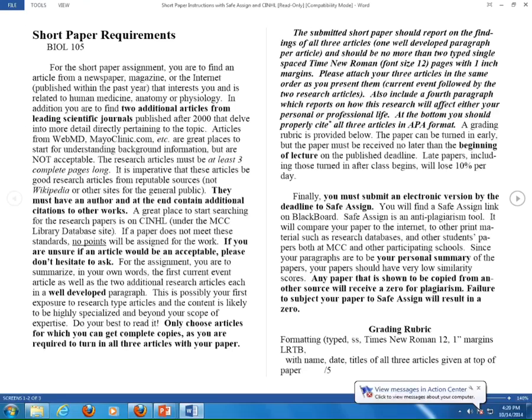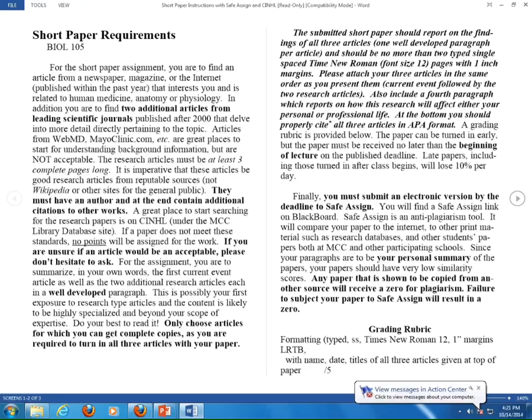So it's just a way of making sure that you haven't cheated off somebody else. So you will have a little bit that's submitted online, but you will give me a hard copy along with the hard copy of the actual papers. So that's the short paper, again, due by Thanksgiving. And read through this. If there's any questions at all, please let me know on Thursday or anytime thereafter. But try to look at it, and then I'll mention this again when we see each other next time. So that's the short paper, 50-point grade. That's a nice one for you.